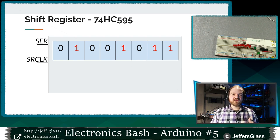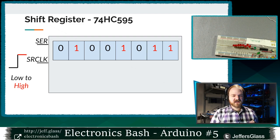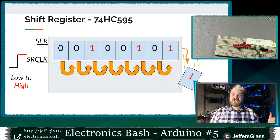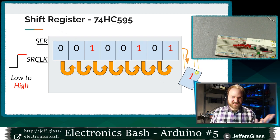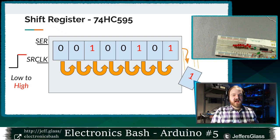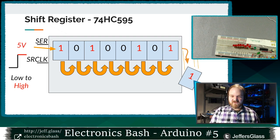Like, once we have clocked in, we might say, once we have absorbed 8 bits of data, what happens then? Well, let's take a look. When we take that serial clock line from low to high one more time, we will shift everything over one position again, and that last bit of data will just fall out the end, right? It doesn't go anywhere, we just lose it. It's dead for all eternity. And then, as usual, of course, we'll look at the voltage on our serial data line, and we'll store it as a 1 or a 0 in that first position again, right?